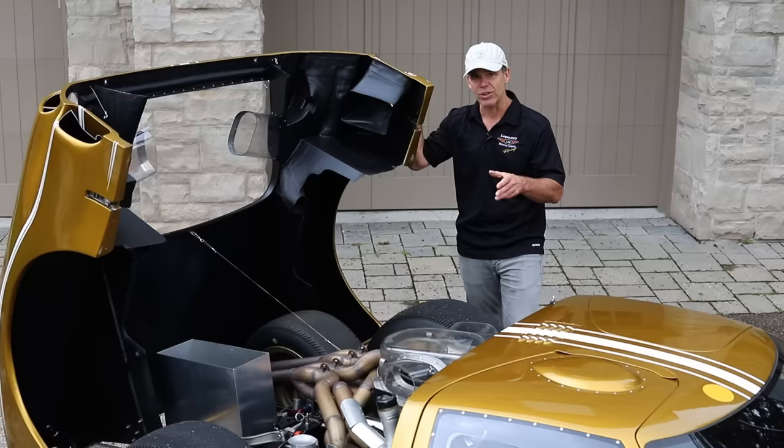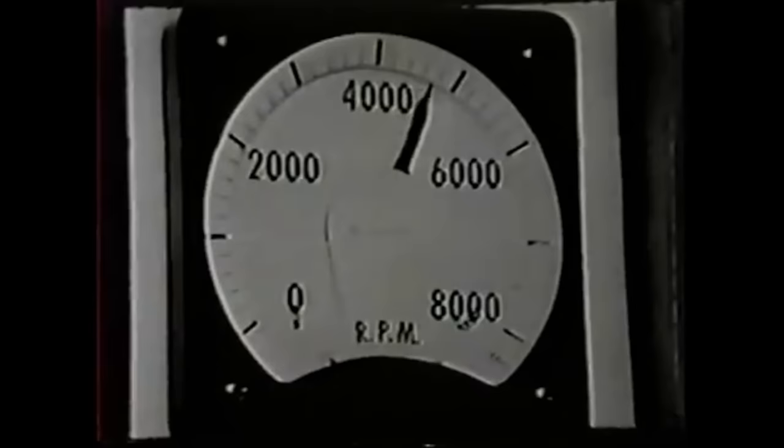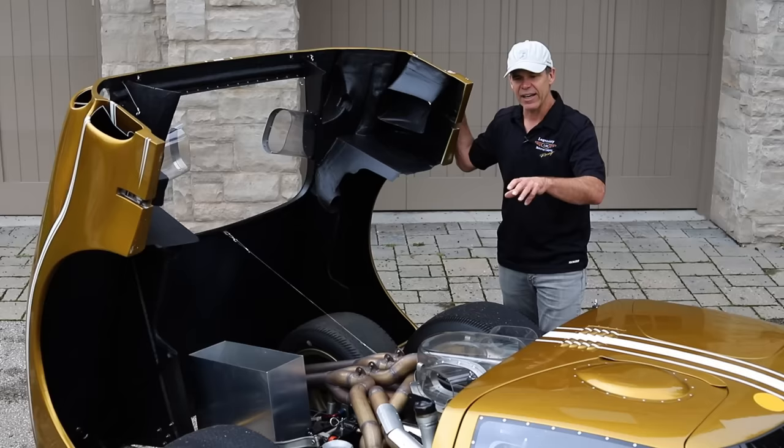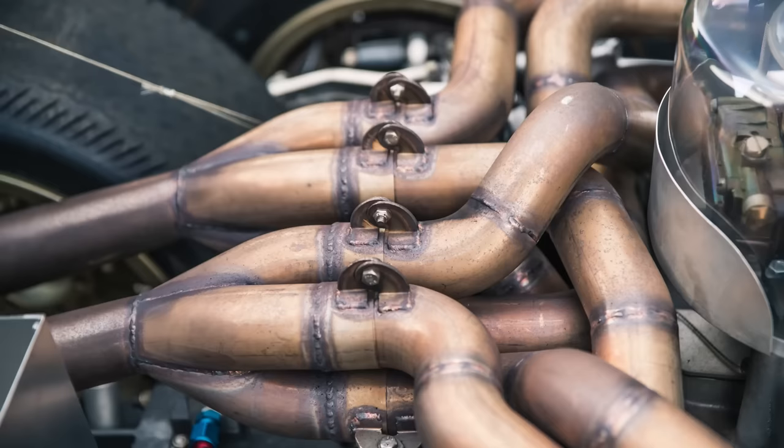So much of this car was built specifically to last for the 24 hours. They didn't rev these motors to 9,000 RPM — they didn't even rev them to 7,000 RPM. The idea was to use as little RPM as possible, make the motor live as long as possible, put as much oil into the dry sump as possible to help cool and lubricate it. And also if it used up some oil, you wouldn't run out. They made it super efficient so you could fill the oil up without even having to lift the body.